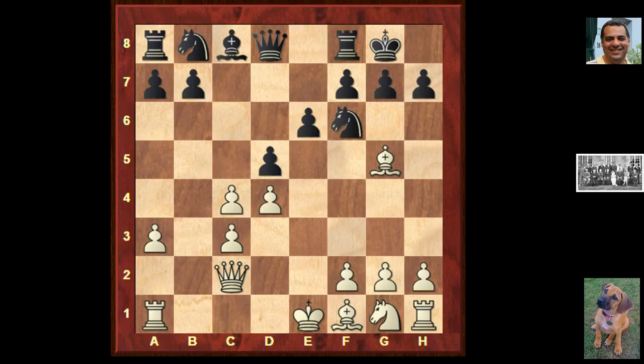E takes d4, knight c6, knight f3, rook e8. So black's hoping to play this e5 move. Now black, unfortunately for white, unfortunately for black, knight e5. The right move, which mechanically prevents the e-pawn's advance.